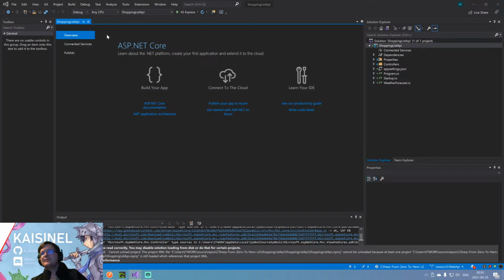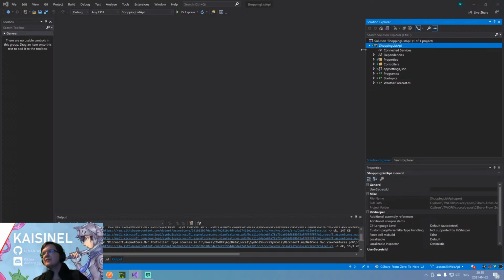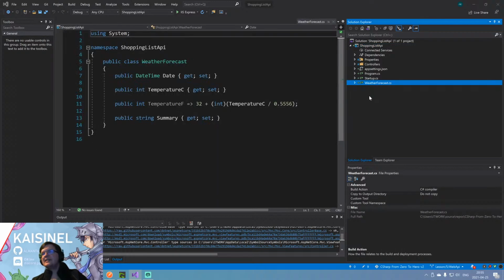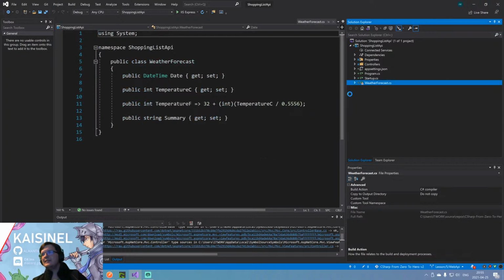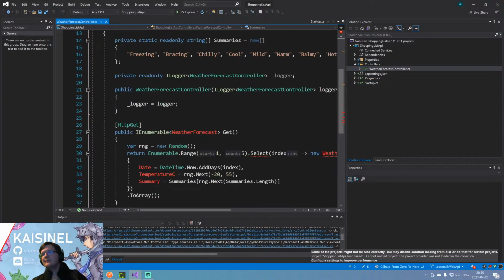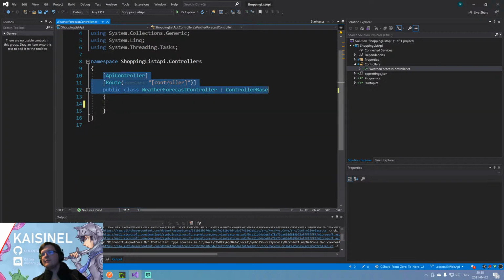You'll notice that it comes with a little tutorial, like you can check the documentation and read about it. But what is important here is what we have in the solution. For now, it gives us this weather forecast class, which let's delete. We don't need that. Next, it gives us the weather forecast controller. Also, let's delete everything except the controller part.